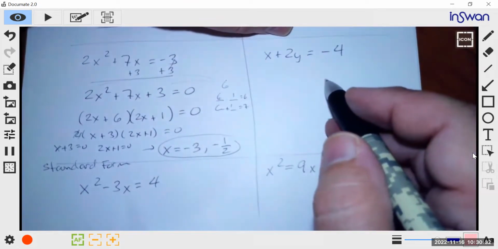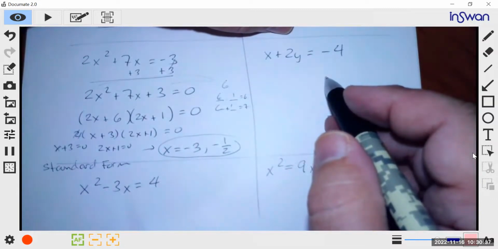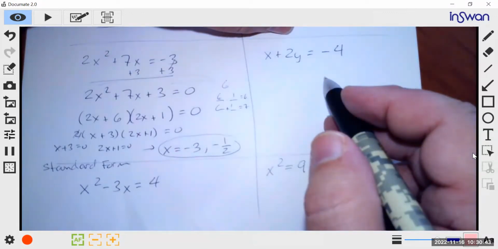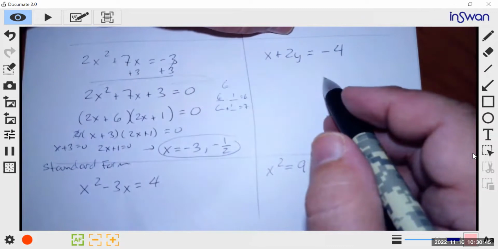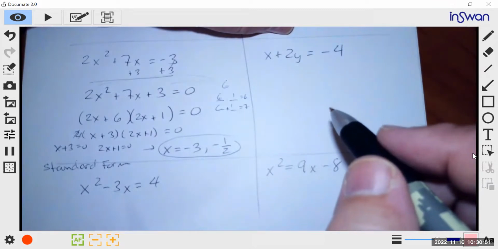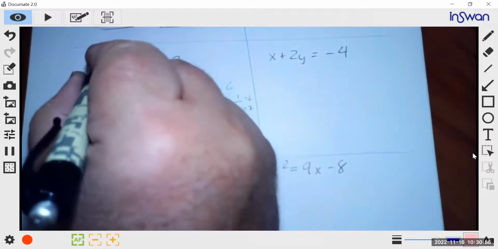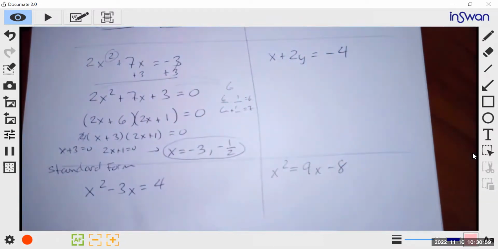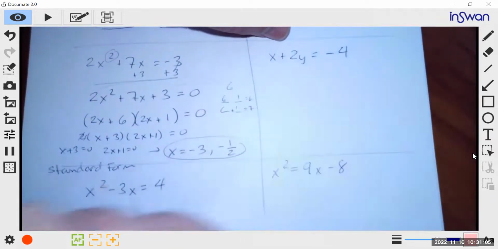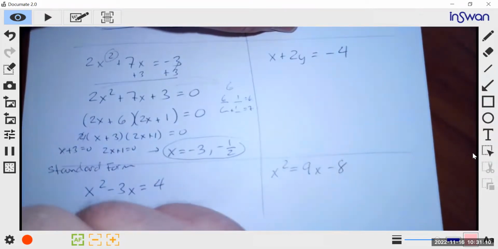Is the next one. How would you solve that one? Look at it. Is it quadratic? Or is it linear? If you have an exponent, that's a polynomial. In this case, it's a quadratic equation. There's no exponent. So this is a linear equation. How do you solve linear equations? That's chapter 2, 1 and 2, remember?